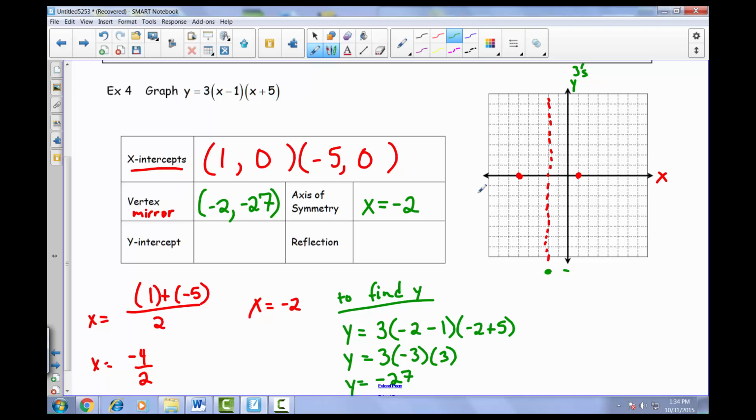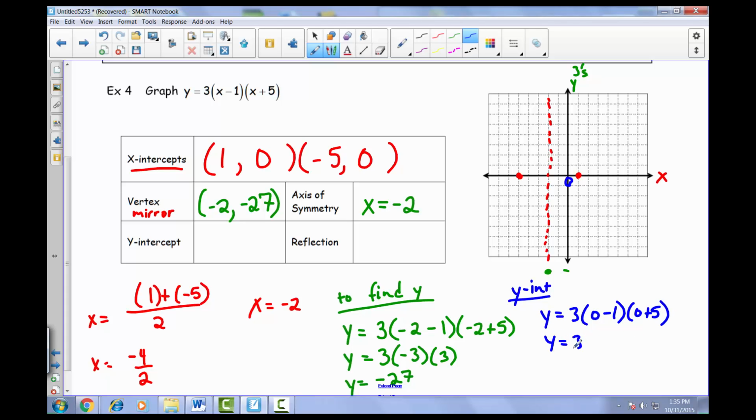Now talking about the y-intercept, the game is still exactly the same. You're still going to throw in 0 for x, because you're trying to see where it is crossing the y-axis. We're not moving left or right any for x, so it's going to be 0 for x. We don't know what y is, but we do know what our x value is. It comes out to be 0 minus 1 times 0 plus 5.